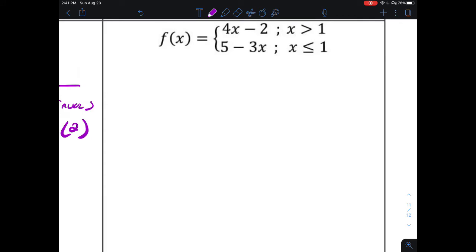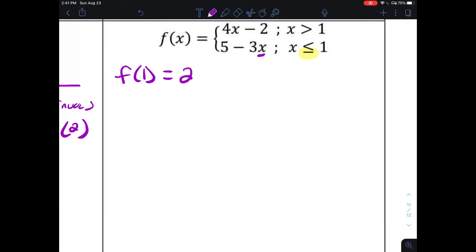Okay, another example. I have two linear parts. Linear functions are continuous for all real numbers on their domain. However, I have the breaking point here at 1. And so I need to check first that I am defined at the breaking point. Because of that inequality sign, less than or equal to 1, I know that f of 1 is defined. f of 1 is going to be whatever I get when I put in 1 for x right there. So I put 1 in for x there and I get 2. So f of 1 is 2.